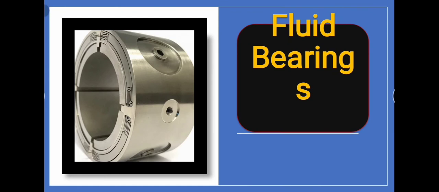Type number 4. Fluid bearings. Fluid bearings are designed to take the load off of moving parts while also reducing friction. But unlike the other bearings previously mentioned, they don't contain moving balls or rolling elements. Instead, they contain liquid. The fluid creates a thin layer to which the moving part is exposed, allowing it to bear the load. Most fluid bearings contain water or oil, both of which are effective at reducing friction.